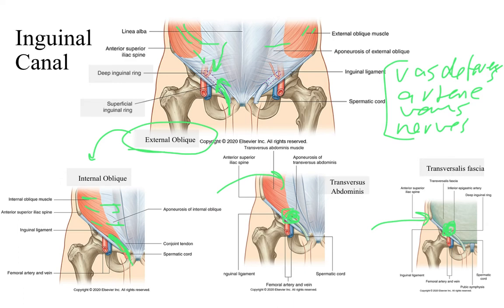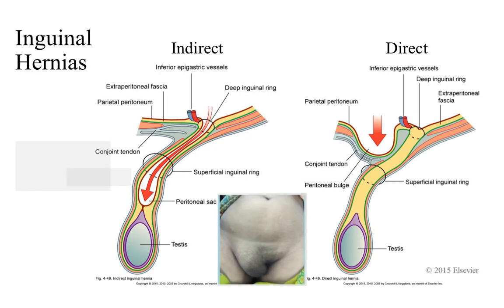Just FYI. The reason that we talk about the inguinal region in more detail is that a common problem that you may run into as PAs is inguinal hernias. And so I want to give you a sense for what hernias are, what inguinal hernias are specifically, and the difference between a direct inguinal hernia and an indirect inguinal hernia. And this will come up again in your physical exam lab next semester. So make sure you pay attention to the difference between what direct and indirect are.